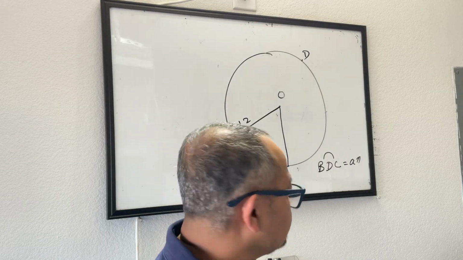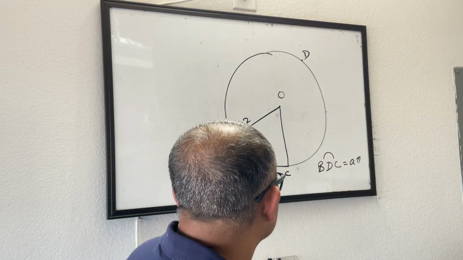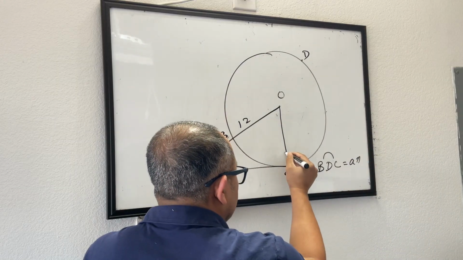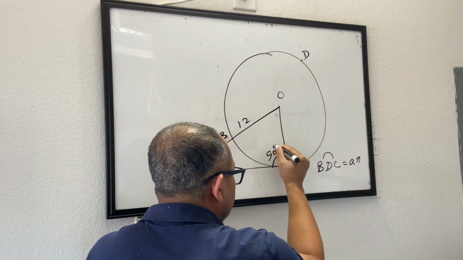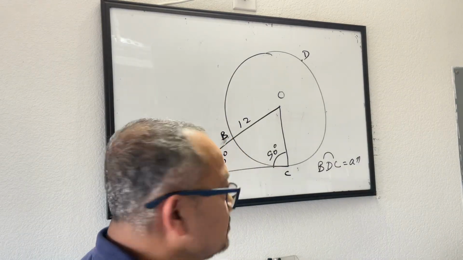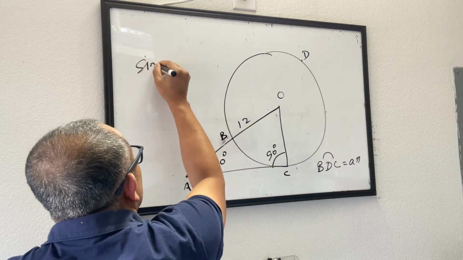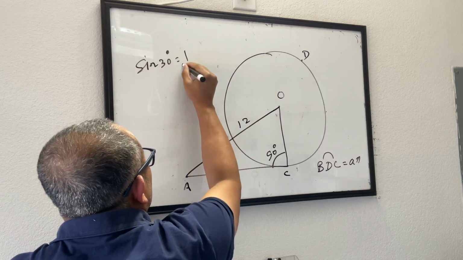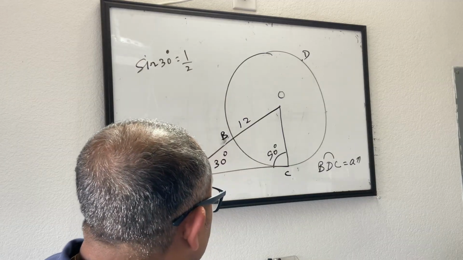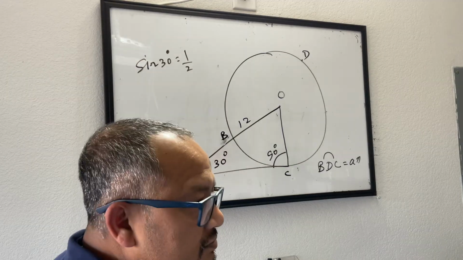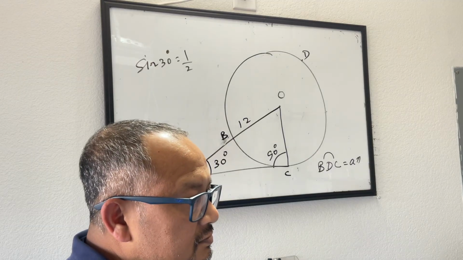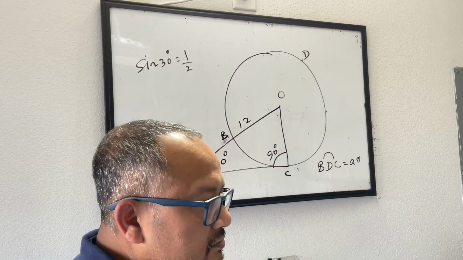Since we know AC is a tangent for this circle, we'll create a 90-degree angle there because it's going to only touch it. So, tangent, this is 90 degrees. Okay, I agree. So that means we can use sine of 30 degrees, which equals 1/2. Since we don't know the opposite side, we'll set that to x over your hypotenuse of 12. Then x becomes your radius, and once you solve that, you get x equal to 6.